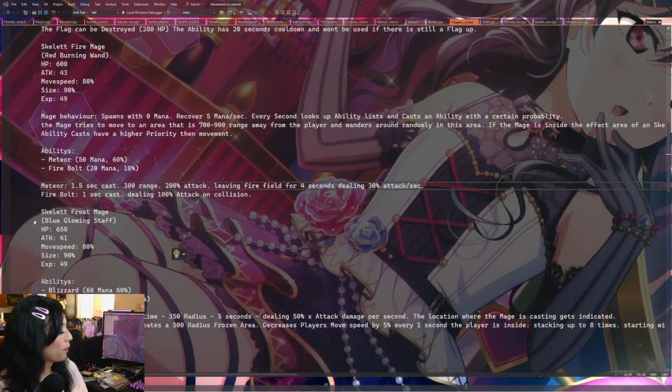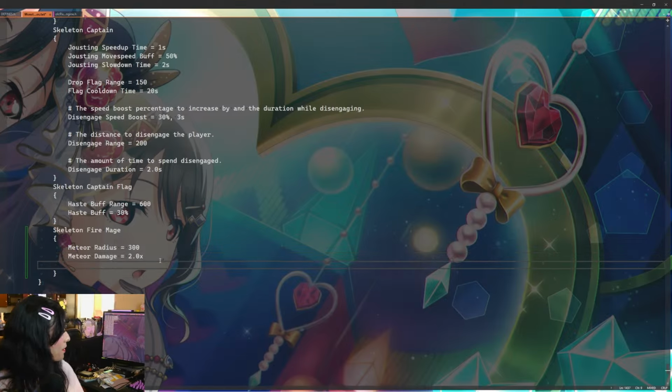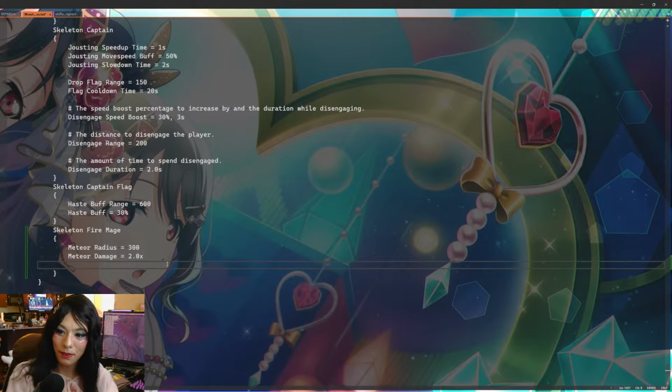So we're going to define the damage in here. Meteor damage equals 2.0x. I guess we can put it as a multiplier there, because the other abilities in the game are defined by multipliers. So it only makes sense that we also define this one as a multiplier.